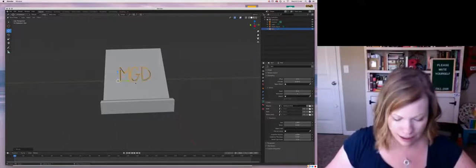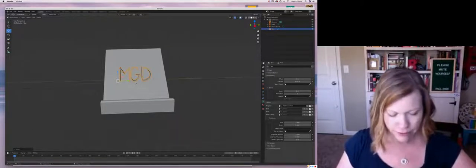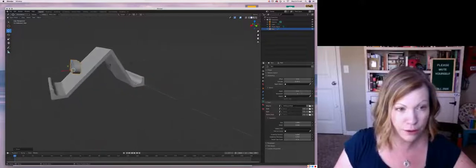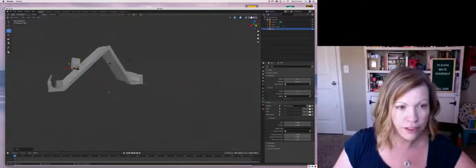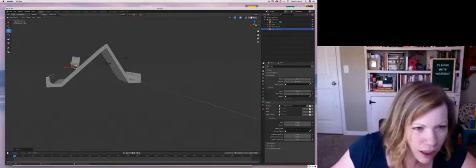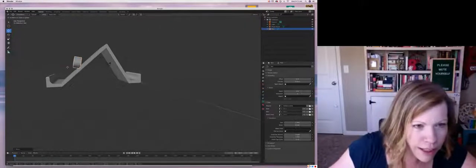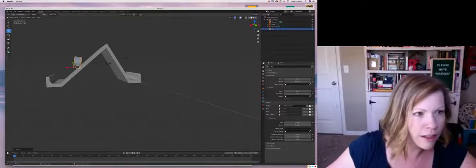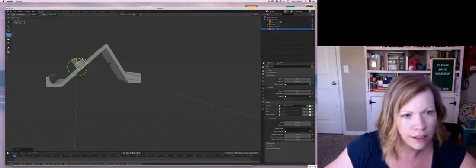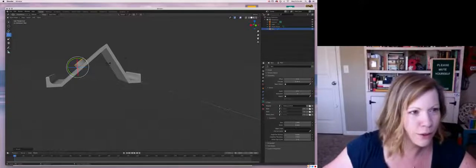We are on now step 11, move text into position. We're going to use the red, green, and blue grabbers to move it into position. And it looks like we have our edge nicely positioned here. And then we're just going to grab our green one and slide that through.